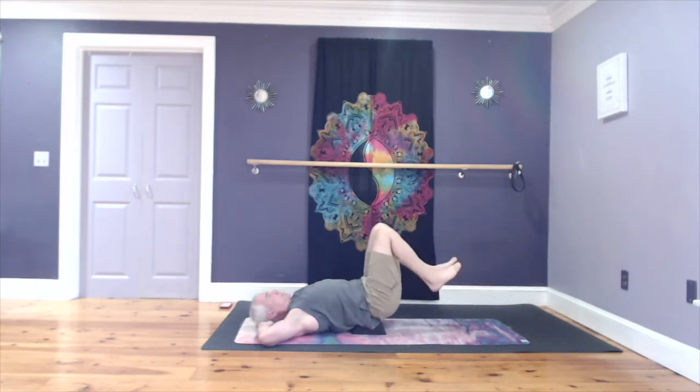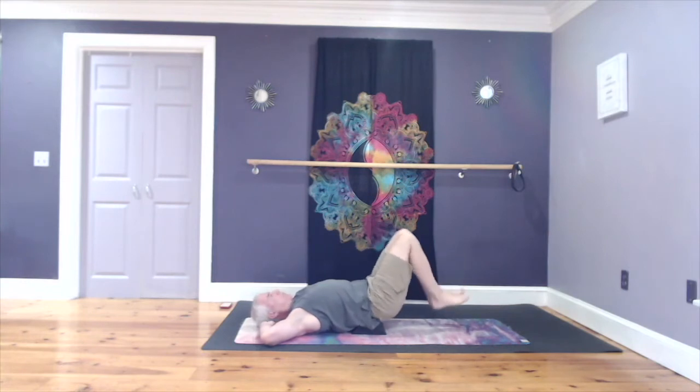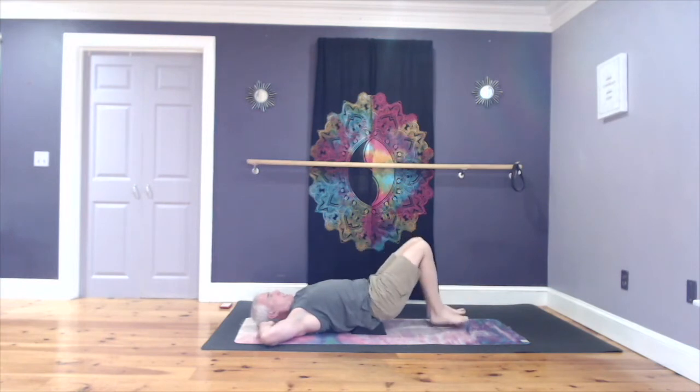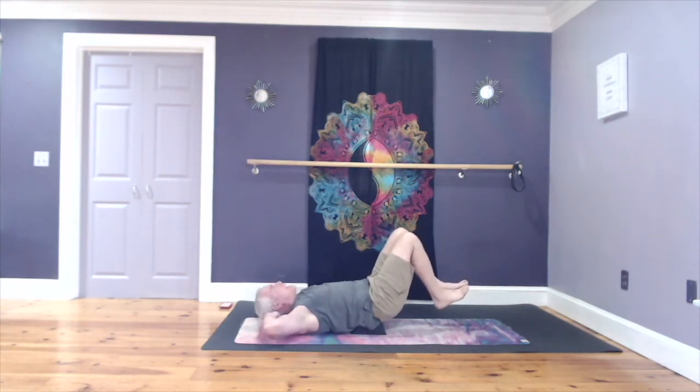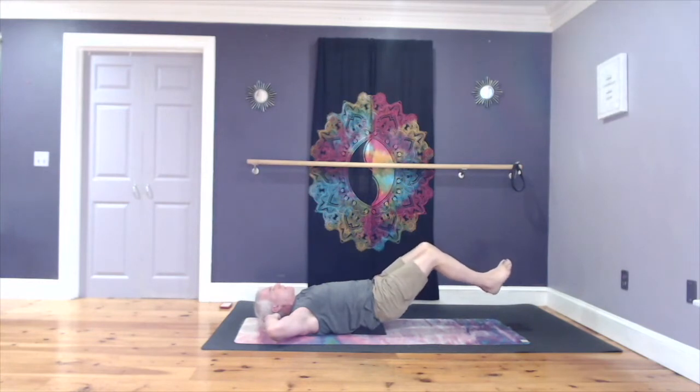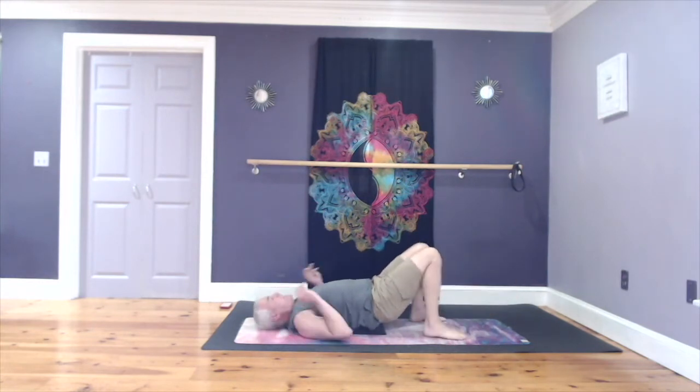Now double knee raise here, so dropping the feet down toward the floor, drawing the belly in, keeping that airway open, making sure you don't feel your hip flexors, making sure you don't feel the tops of your thighs, just the low abdomen here. Now you're going to hold tabletop, that spot right above your eyes, keep the elbows pulling back, exhale, draw the belly in, and move the sternum just barely an inch toward that spot above your eyes, but keep drawing back on those elbows, and then up with the chest and hold, and reaching away with the feet for 5, 4, 3, 2, 1, down to bridge.